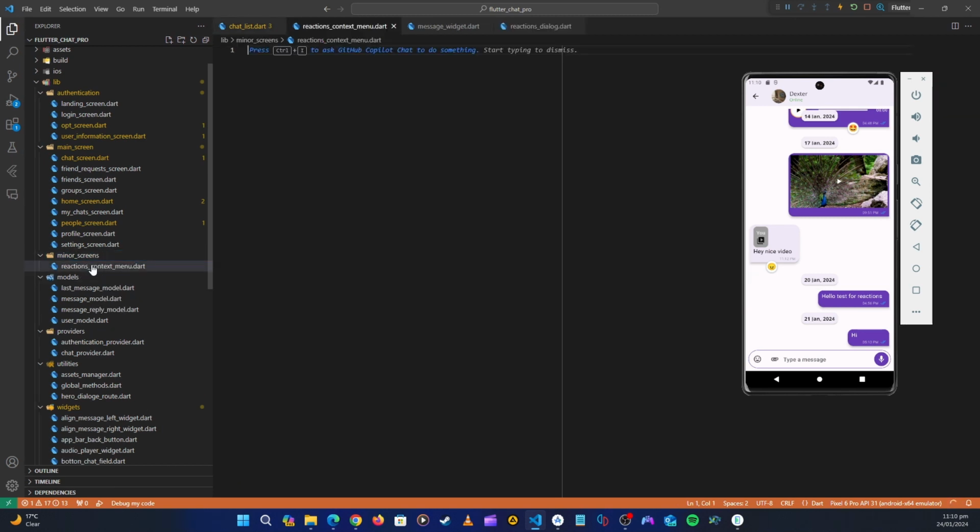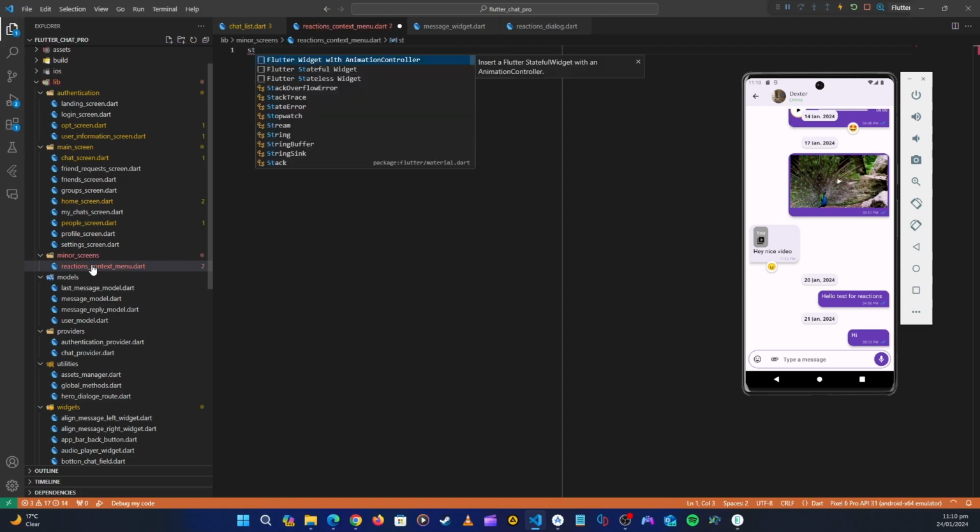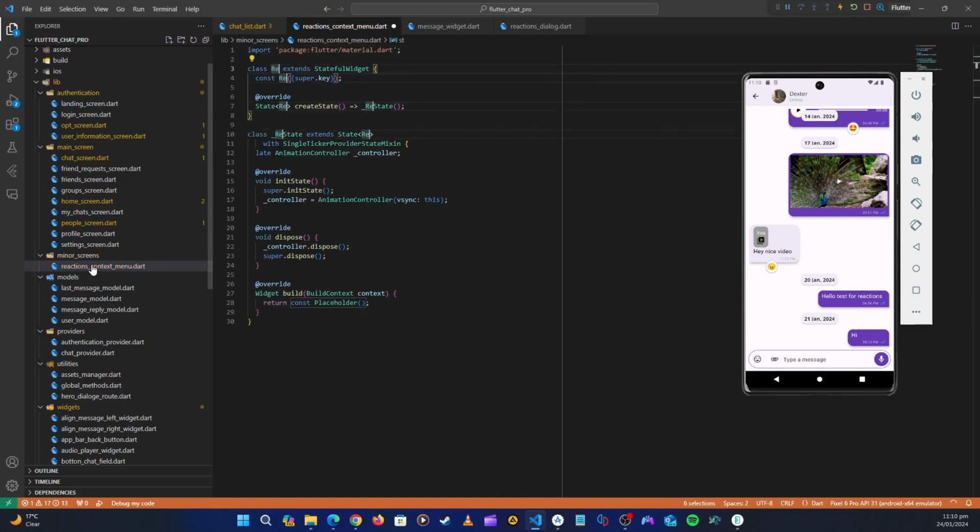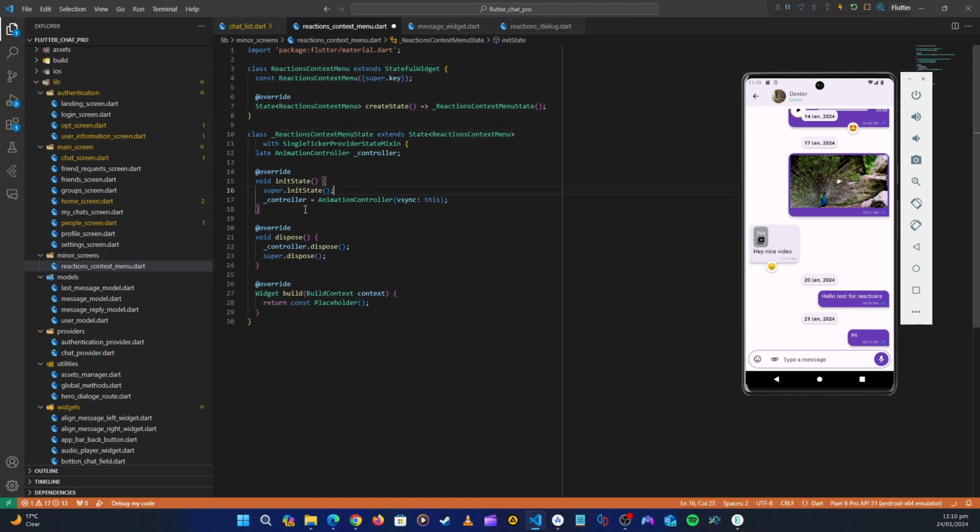Now here, let's create a stateful widget. So this is going to be a reactions context menu, and then okay, you can see that it has also created our animations. I don't know why.